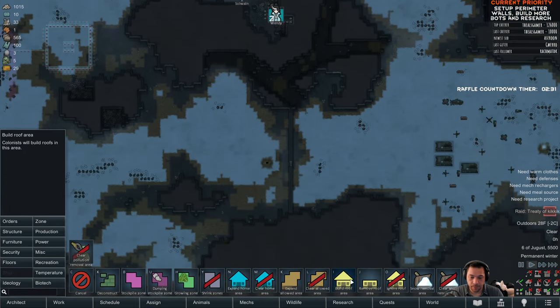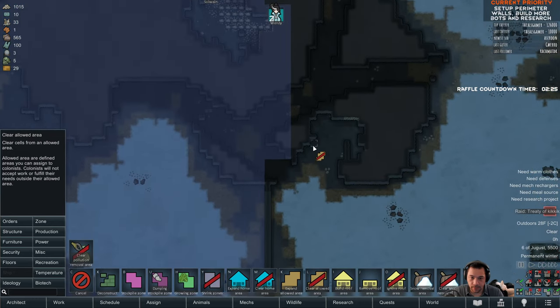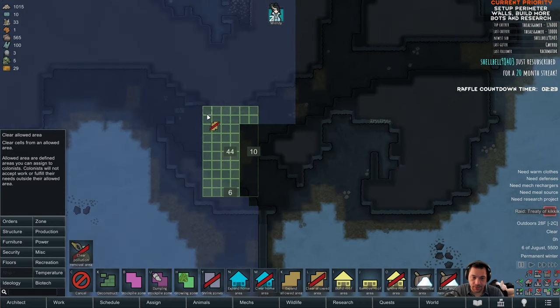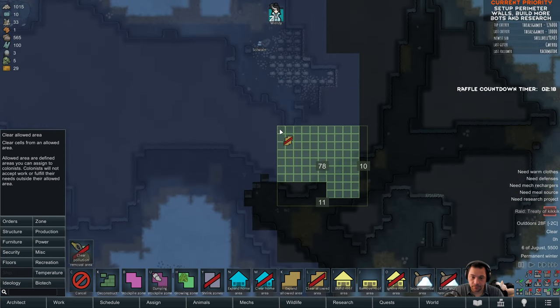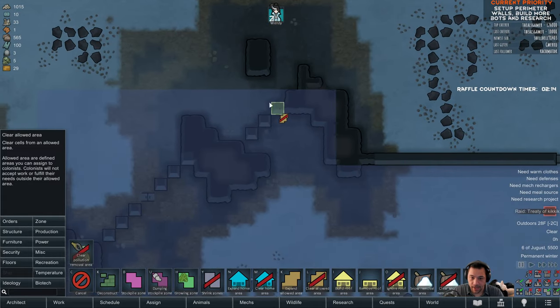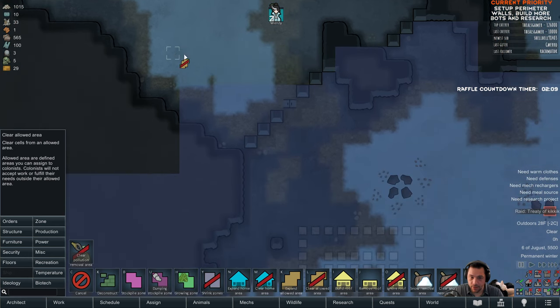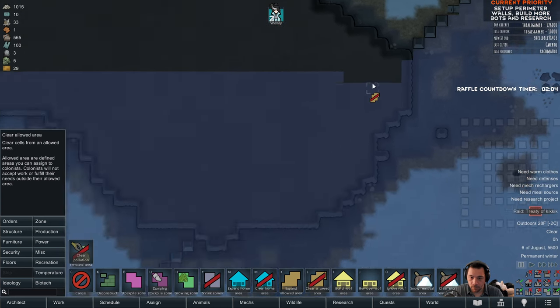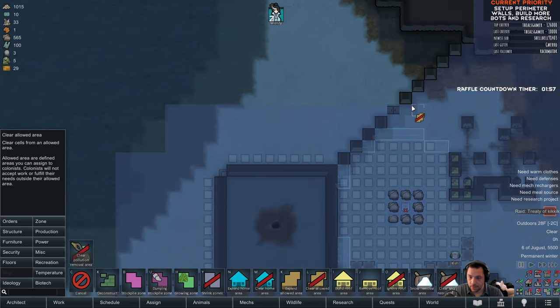But I'm going to change the avoid bugs zone again to not include anything outside of our very primitive perimeter walls, which will take me a second, because a lot of them are diagonal, and diagonal zoning is a little extra annoying. Just a little.